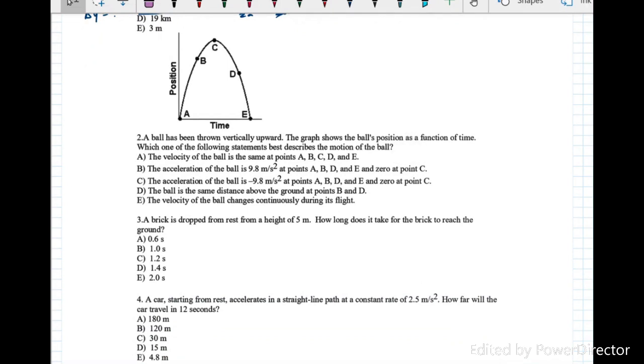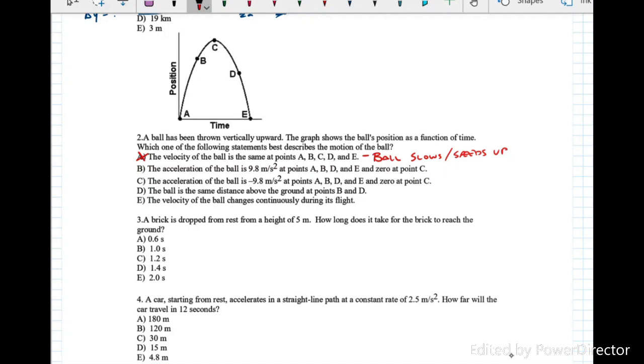Number 2, we're going to throw a ball vertically upward. This is a thinking problem more than it's a write information down and pick an equation problem. So we want to figure out which of the following statements is true, is the most true. The velocity of the ball is the same at points A, C, and D. We know that looking at this thing, the ball slows down and then speeds up. It slows down on the way up and speeds up on the way down. We know that at C, the velocity is 0. So I know that the velocity can't be the same at all those points. So that one's out.